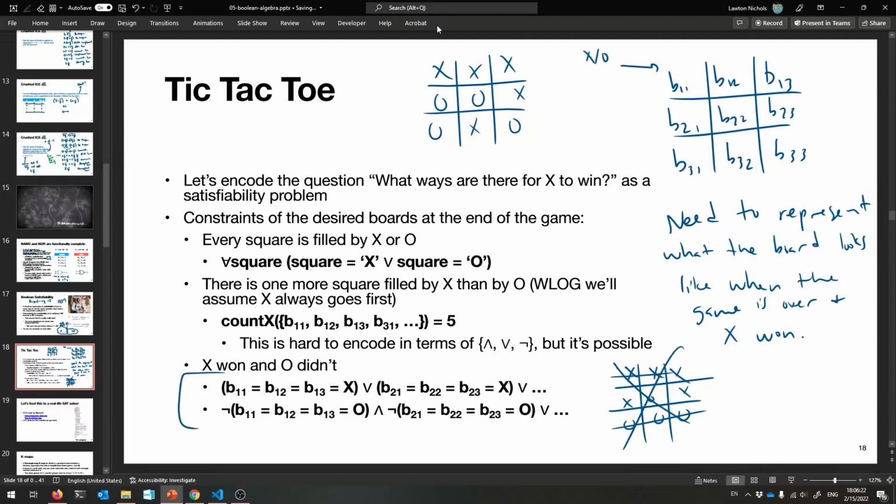So something like this. So make sure that x won. So one of these cases is true, right? Either like it won the rows or the columns or something. And it's not true that O won any of those. Like, none of these were always the same, okay? So this is a bunch of logical operations. That's all I'm trying to say here. We're trying to build up a bunch of little logical operations, and we can represent Tic-Tac-Toe based on it, okay?